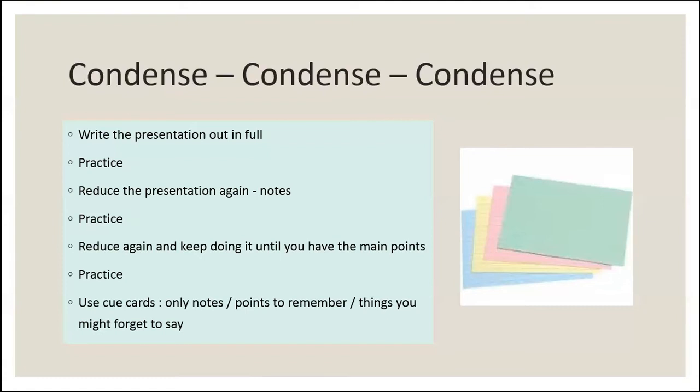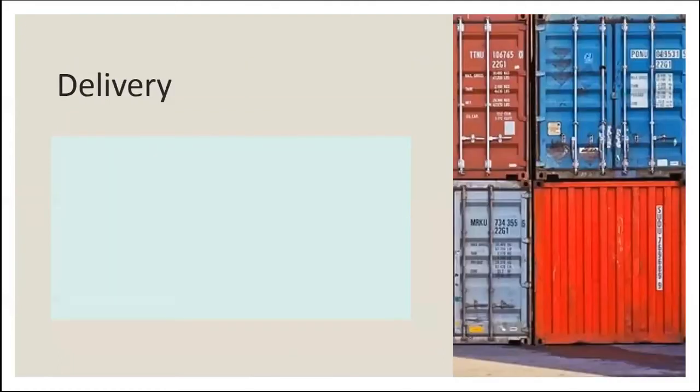And also they might contain things you might forget to say. Just don't obviously write whole sentences, because the temptation is to read from your cards, and that's not good, because you then look down when you're reading, and you don't want to do that. When you're speaking, you want to look at the audience, look down for the information, raise the head up when you speak. So that's something to practice. But cue cards, it helps in a lot of ways. So condense, condense, condense, and practice to get the condensing down to a good level for you.